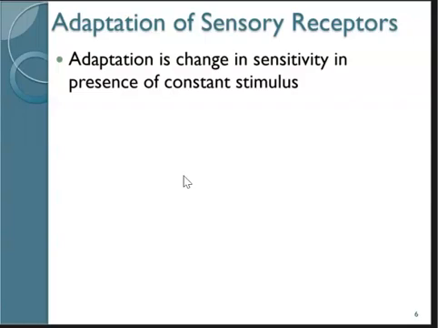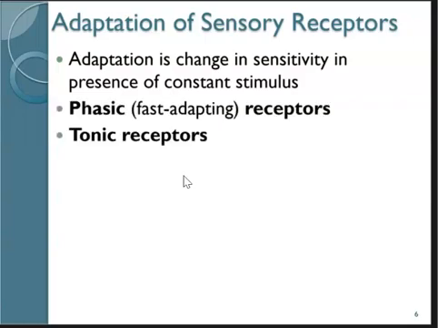Our receptors are being stimulated. So it's a way that our brain wants to sift through the information, right? It doesn't need to keep on saying, oh, it's a nice smelling food here, nice smelling food here, nice smelling food here, right? It doesn't want that information constantly being passed on.